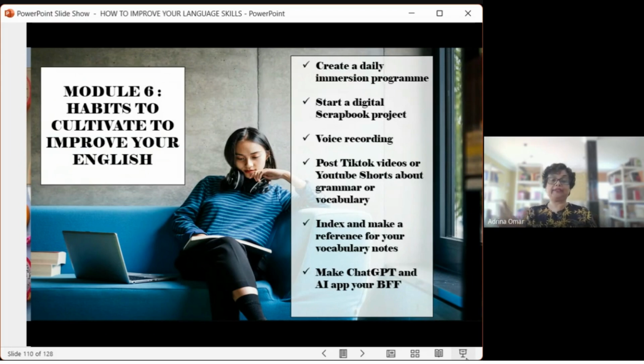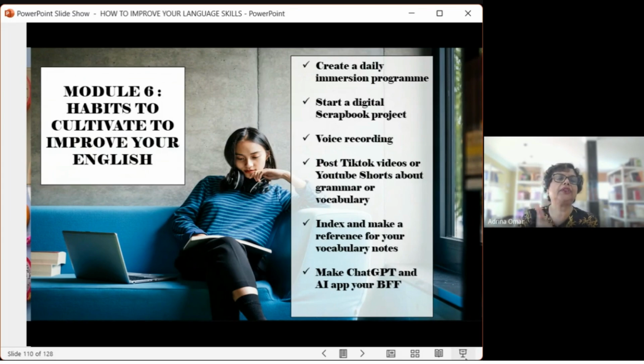Okay, module 6. This is the last one. I think all of you are waiting for this. Module 6 is habits to cultivate to improve your English. We've learned synonyms, collocations, figures of speech, grammar, and about your level of English.